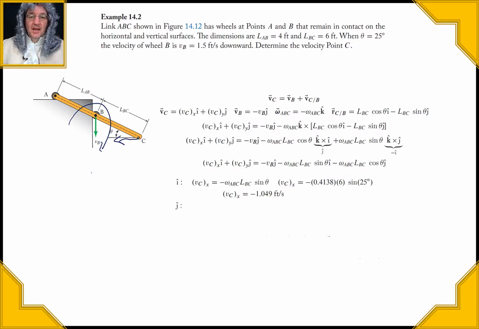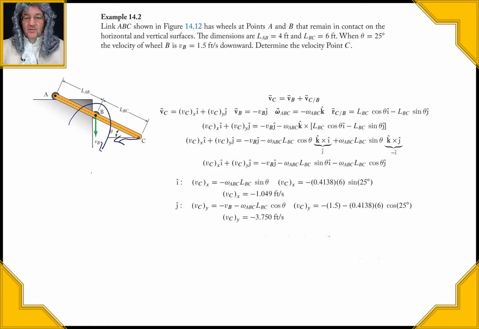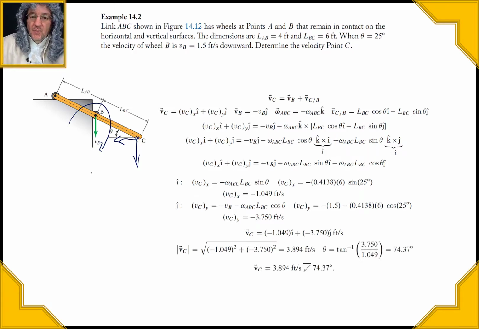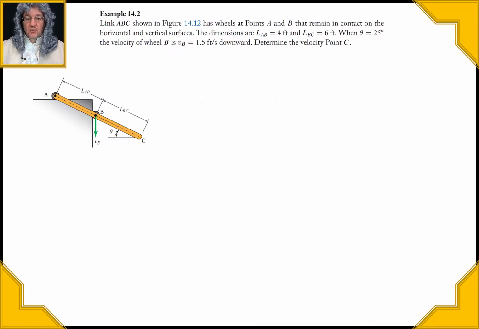Okay. And then j, we plug the values in, and we get a negative 3.75 feet per second. And that makes sense too because, of course, it's going downwards right there, right? So now we have the x and the y components. We should get the magnitude of it, and we should get what the direction is, and then we should write it out. And once again, we want to be careful to include the quadrant symbol in there, that this is going into the lower left-hand quadrant.